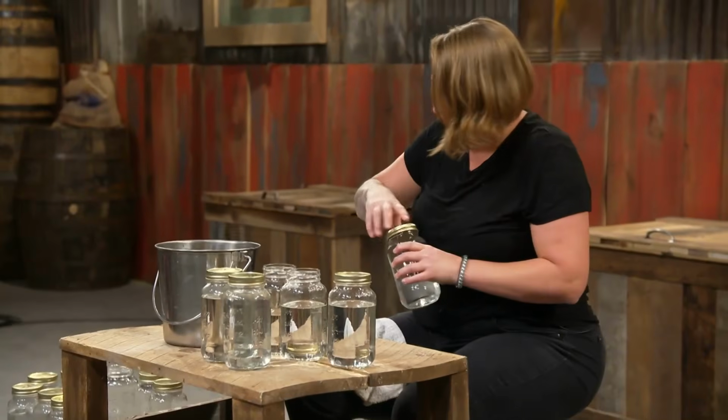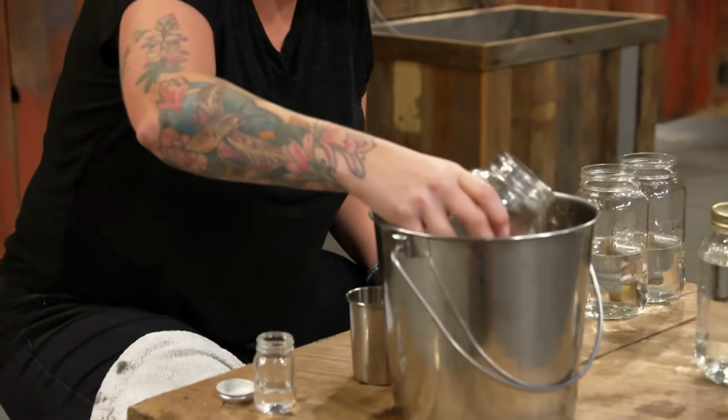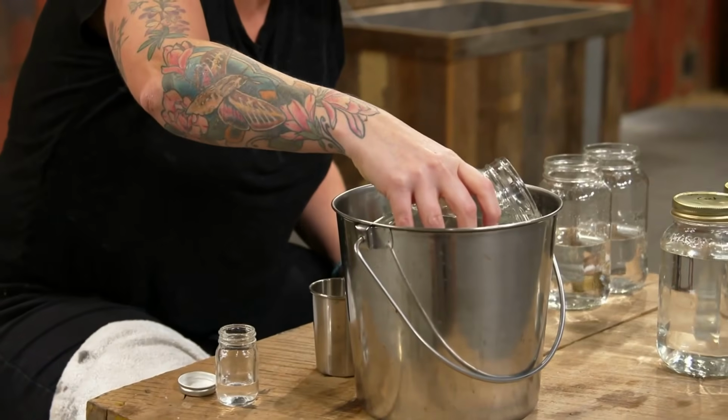I'm picking jars that I like the flavor and the smell profile, woo! Putting them into my bucket, rinsing them around, trying not to taste too much of the spirit so I didn't burn my tongue.